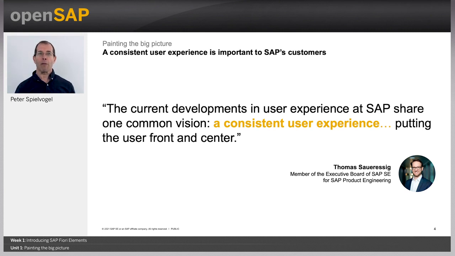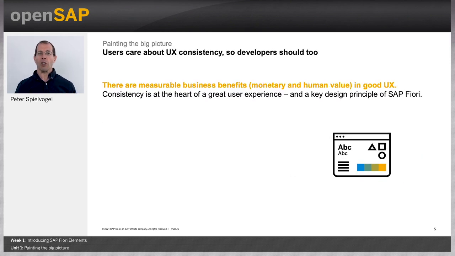Our development efforts are focused on delivering a consistent user experience. SAP Fiori Elements plays a major role in this. It's one of the main tools we use for building apps for SAP S/4HANA. If you use Fiori Elements, the apps that you build will look and feel the same as the ones that we ship. Let's talk a little bit more about why consistent user experience is so important. One of the challenges of enterprise scale development is getting all your developers to follow the same user experience standards. UX consistency includes the fonts and colors, the layout of information on the screen, and all the interaction patterns.